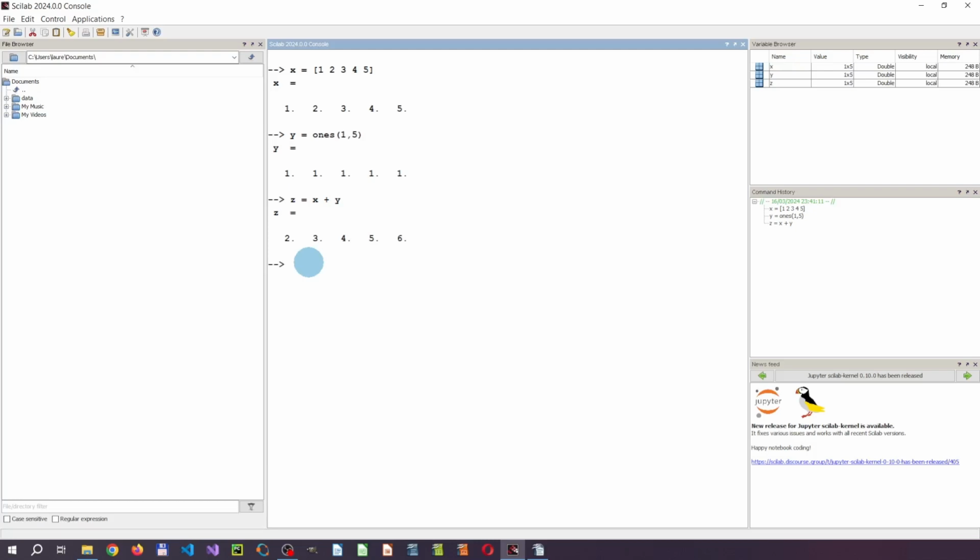You can also perform array operations without assigning the result to a certain variable. Let's, for example, assume you want to do x minus y. So you just type x minus y and then hit enter. So you'll get the result. If you're not assigning that result to any variable, by default Scilab will create a variable called ans, which comes from answer, and this variable you're going to see it also stored in the variable browser.